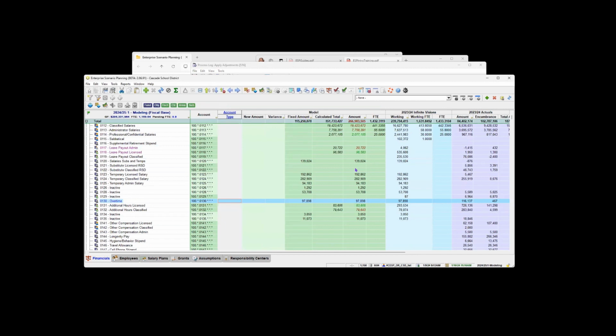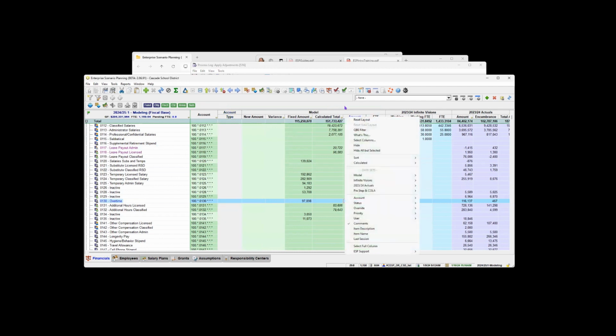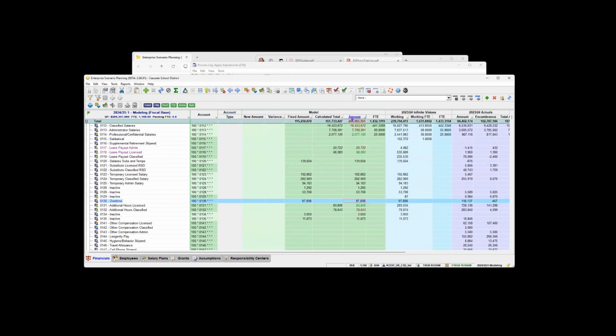And I want to show the amount column from the baseline. So right click, and I want it to be on the left side of the amount column. So you right click where you want to add it.